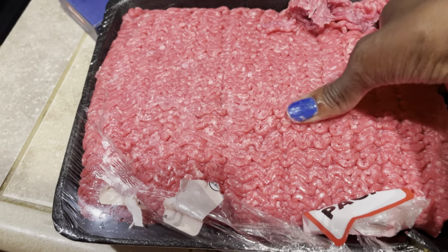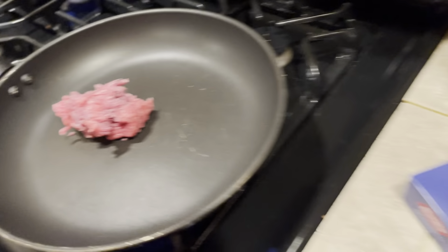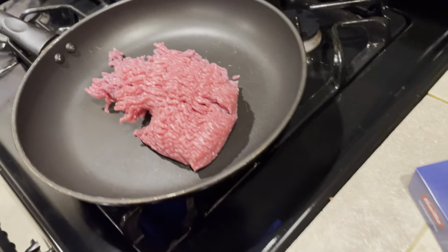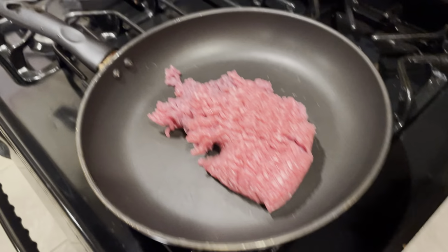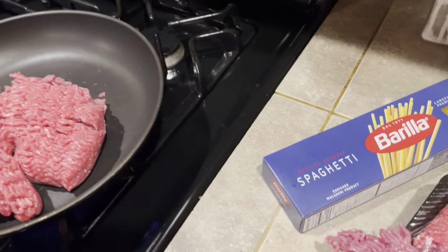Normally I don't like touching meat, but since I'm holding my phone, I have to touch it. Ah! Sizzling! Oh, snap.